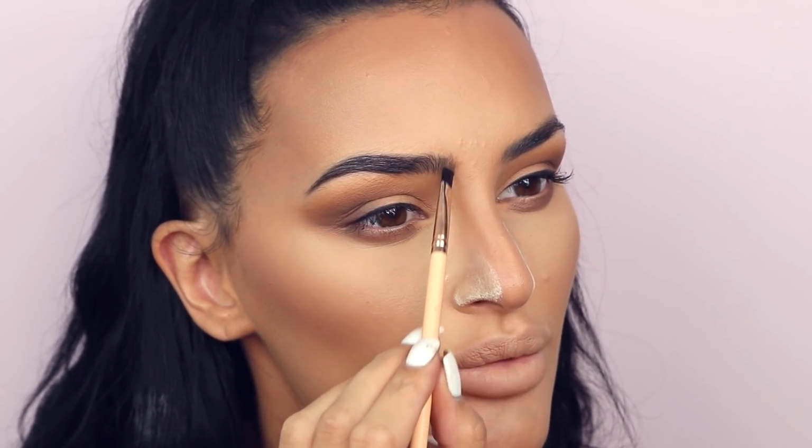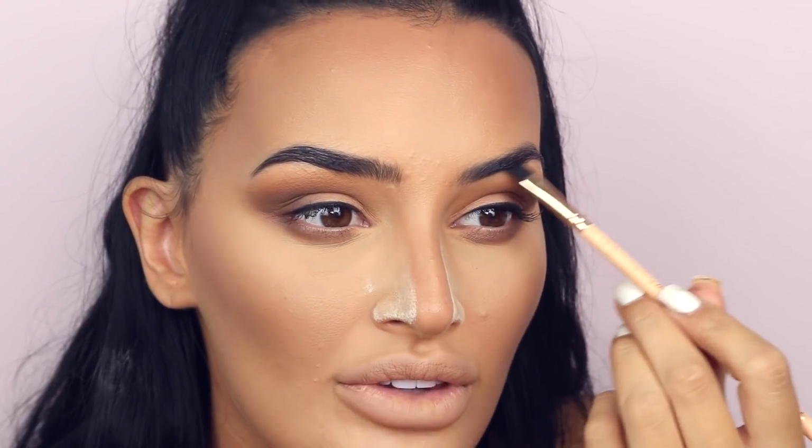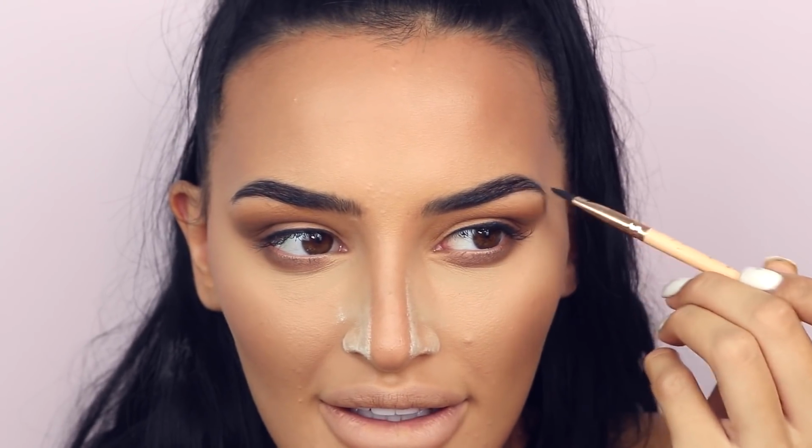The brows need a trim because they're just so uneven. They're not even related at this point, okay? They're not cousins, they're not brothers, they're not sisters. They're definitely not twins. They haven't even seen each other, they haven't met each other. They've never seen each other in their life. That's how uneven they are today. They're not even mutual friends. Complete strangers. I don't know what is going on with this eyebrow, but this just ain't it. That's as good as it's gonna get with my eyebrows today. They're just not even at all.